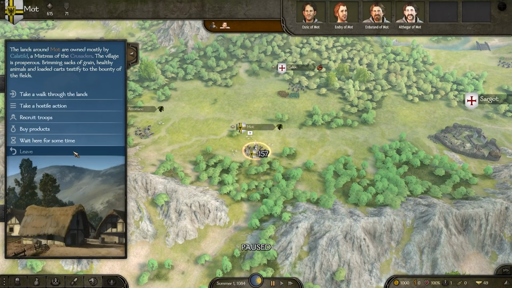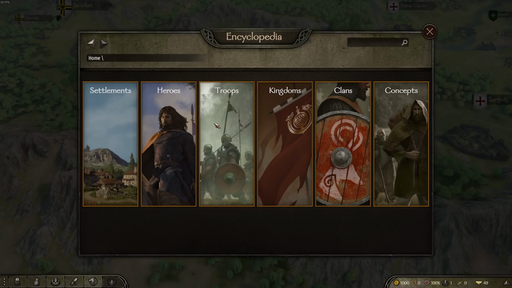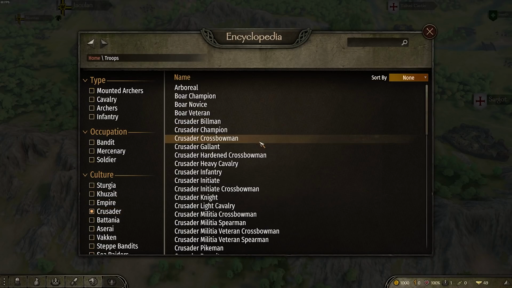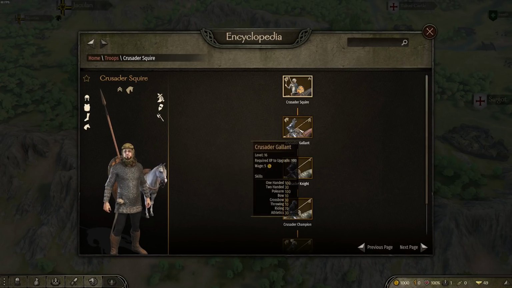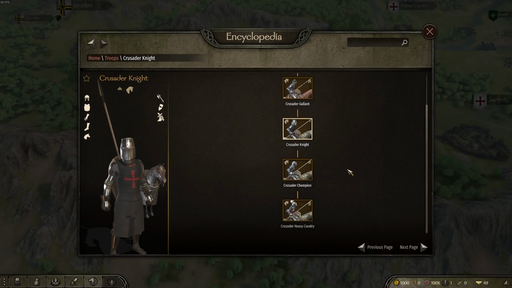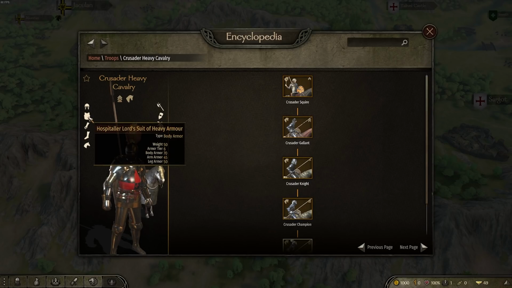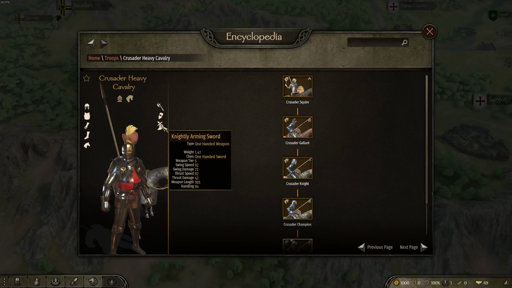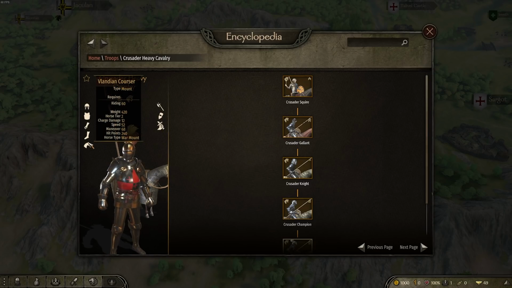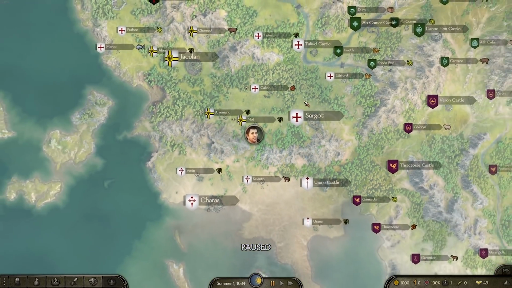And we'll dive into a battle momentarily, so that you guys can actually see all the units as well. We also want to take a quick look at the elite tree. So we have the squires, the gallants, the Crusader knights, the champions, and then finally the heavy knights. And again, these guys have 70 body armor, a very strong lance, some good shield, a knightly arming sword, and obviously a very good horse as well. The Vlandian horse is super strong.